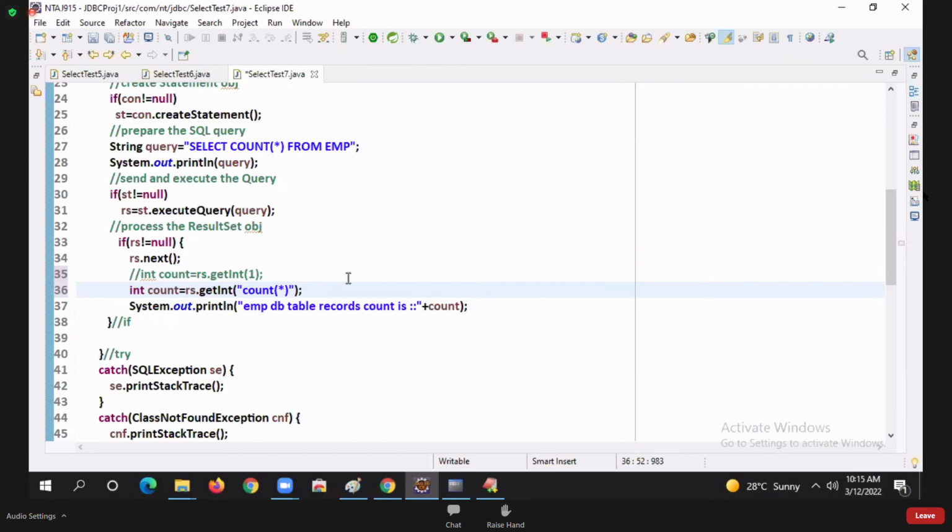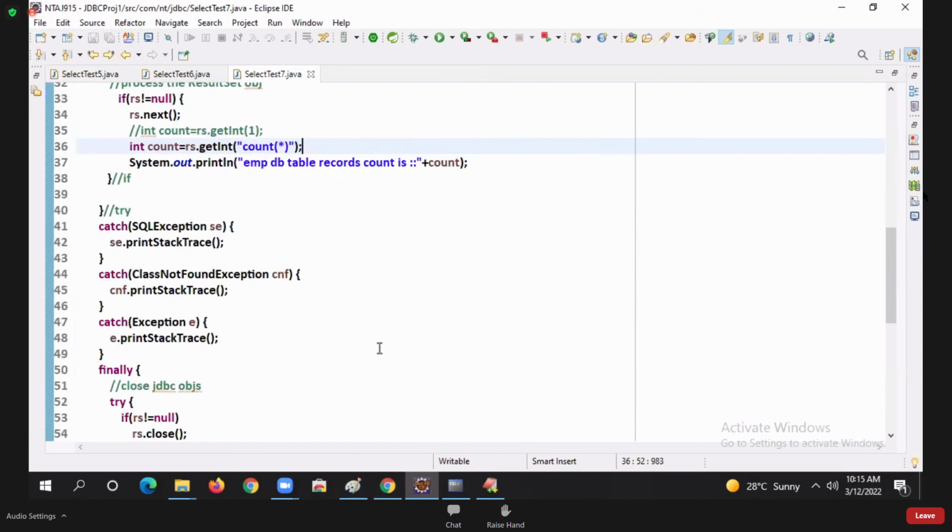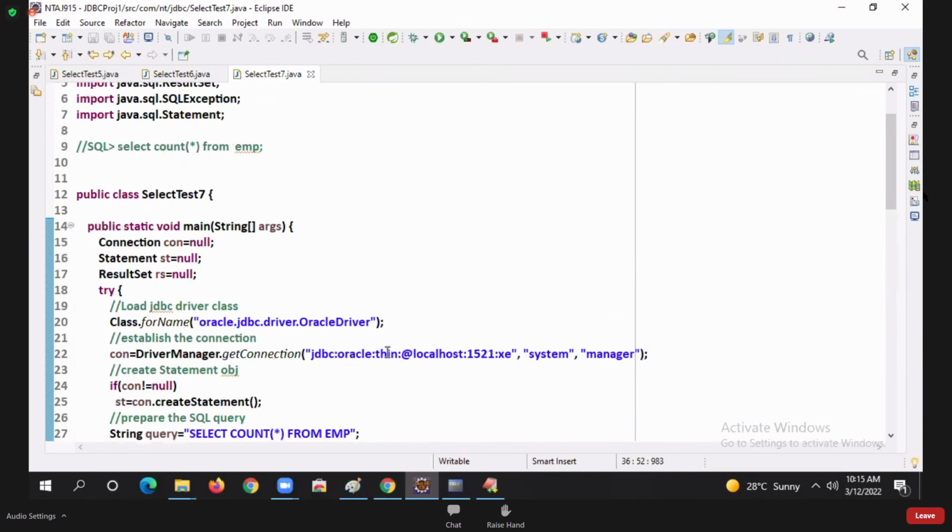Count star, that itself is the column name. Come on, it's not a hidden column. Okay, aggregate function results will come having the aggregate function itself as the column name. Got the point, guys? Which is the column name? How do you know?